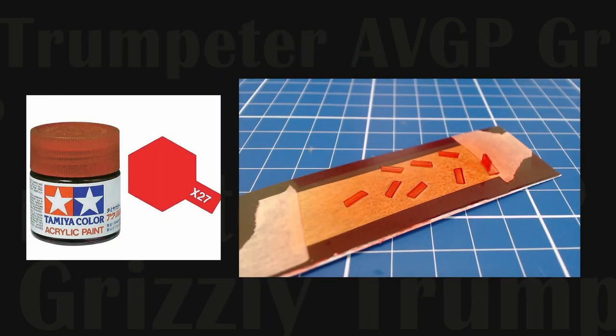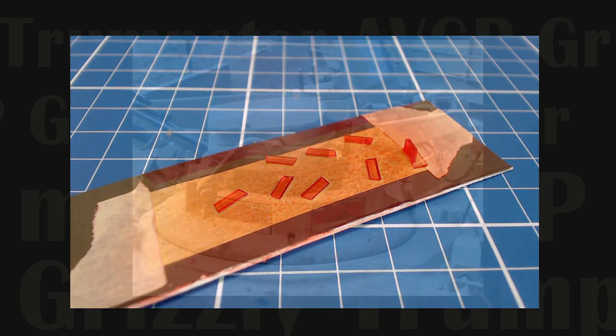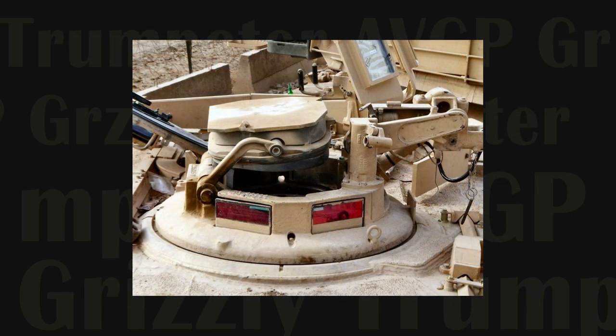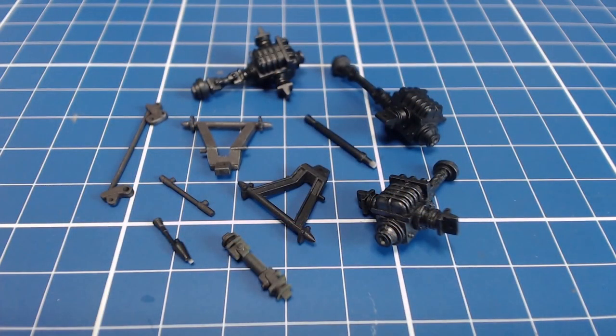For the commander cupola periscope lenses, I applied a heavy coat of clear red acrylic. You could use clear green to depict standard periscope lenses, but I really like the look of the red laser protective style of glass. Some parts, like the vehicle drivetrain, suspension, and guns, got a coat of black enamel. Flat black works best, but I ran out, so I used a semi-gloss black instead.